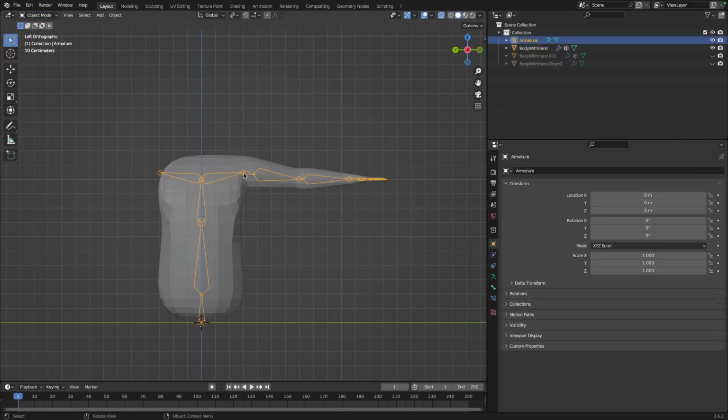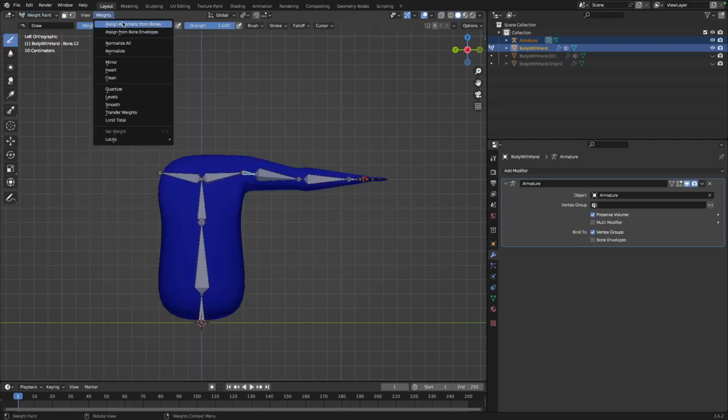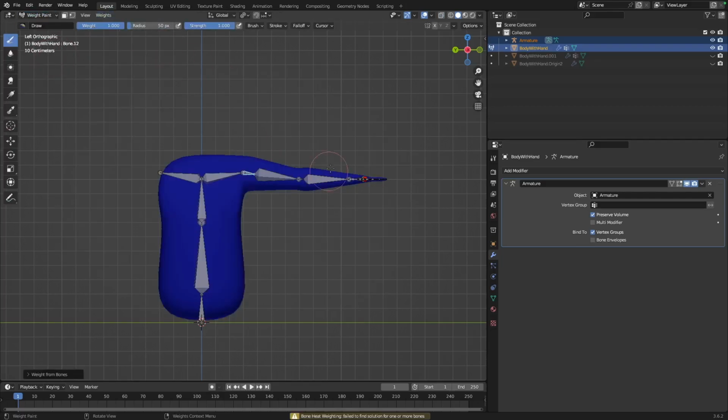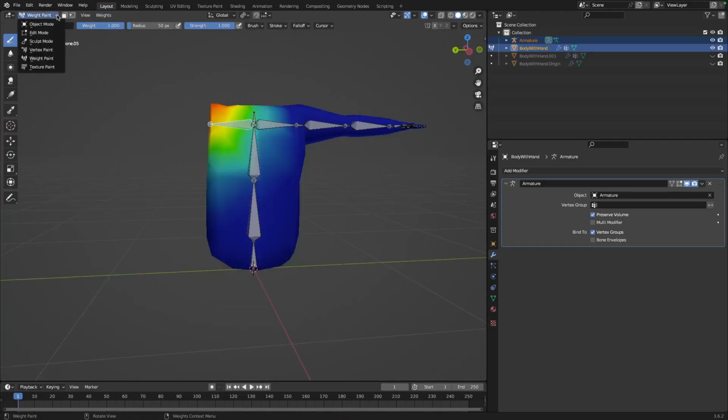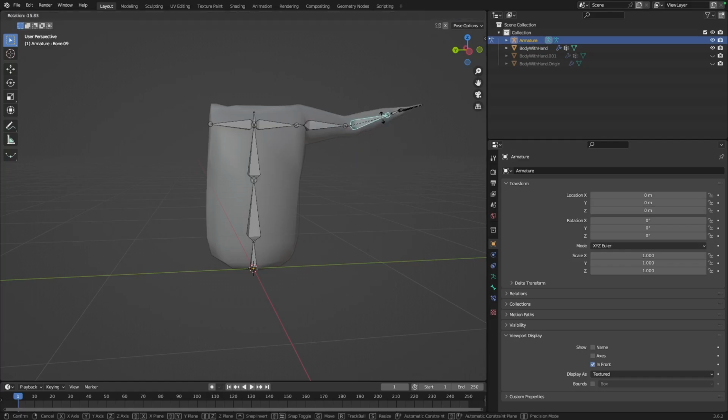So you hold shift, right? You select bones, then you select mesh, then you click here and go to weight paint, and here we assign automatic from bones. Now let's go back to object mode, select our bone, go to pose mode, and just check this. And yeah, this looks a bit better, not ideal.